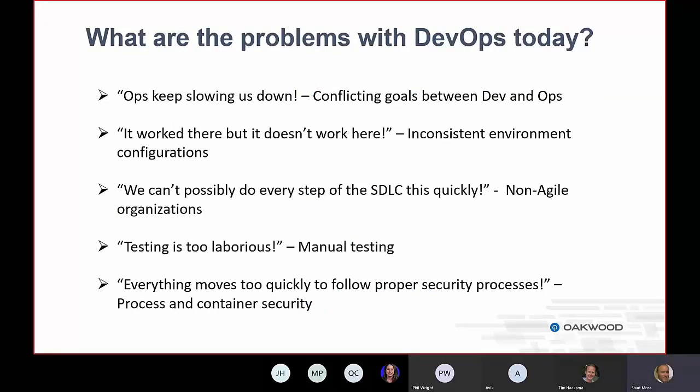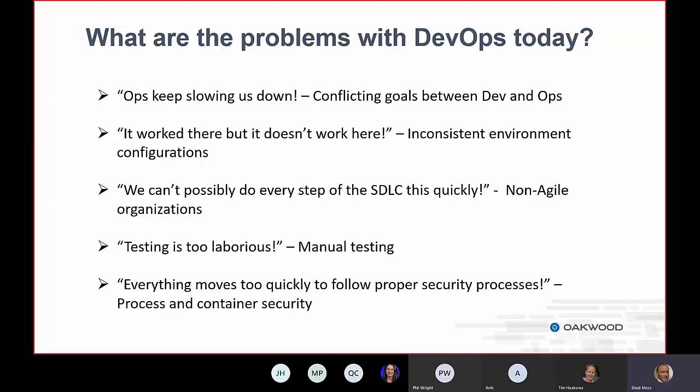So some of the problems that exist out there today, I've worked, and I'm sure you guys have worked at a lot of different places in your careers, but if you look at the DevOps practices that are out there, you still have these silos that people work in. And operations, the first one here is ops keeps slowing us down. Development runs at a pace, and we'll throw our hands up and say, well, we can't do anything because they keep slowing us down and we can't really get there fast enough. An inconsistent environment configuration is probably one of the worst, where, well, it works over here in this environment, and why doesn't it work over there?